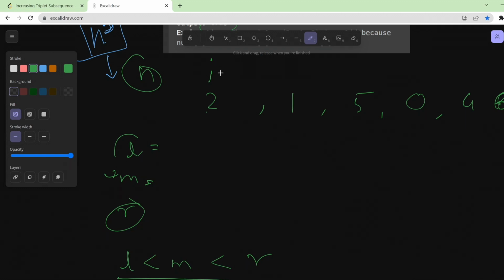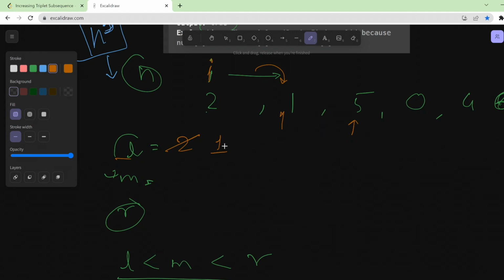Following that, i is going in the right direction. So let's say I begin here. I begin with i, and I see that mid is actually infinity, let's say max value, and left is also infinity. So 2 is less than left, so I'll just assign 2 here. Now I go to the next element. I see 1 is less than left, so I'll replace the 2 and put 1. Then I come here.